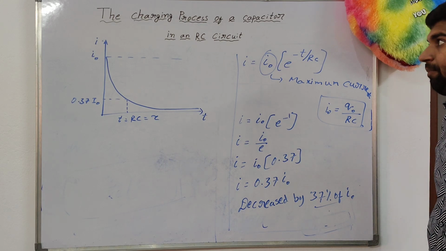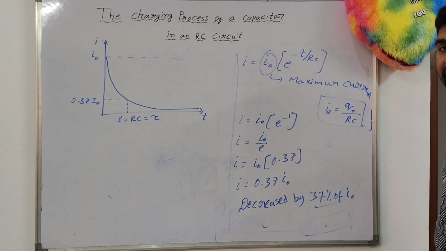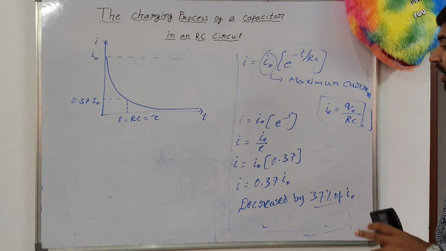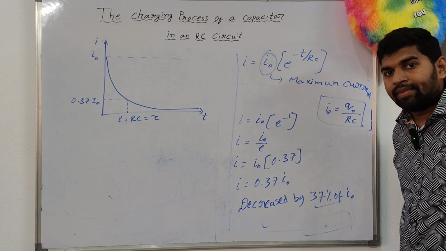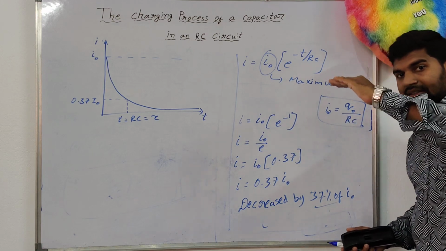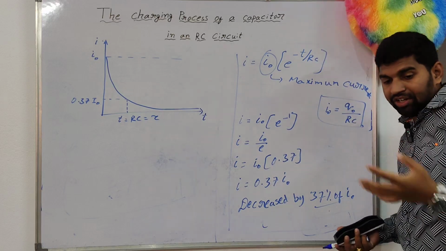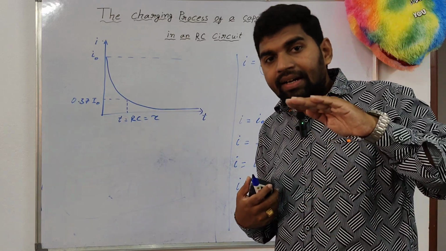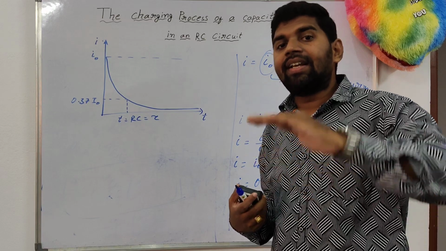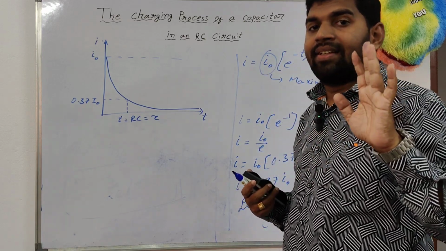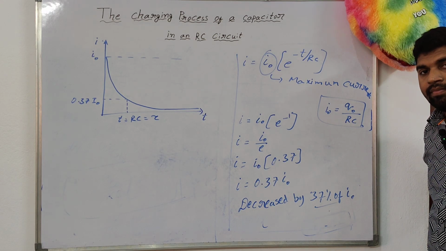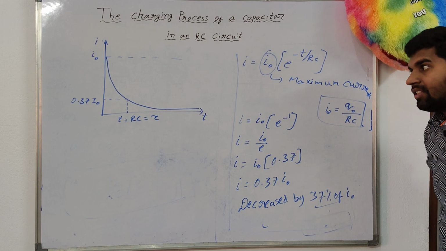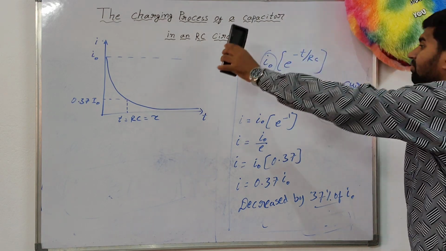Till now we have found the charge equation and current equation. Now how to apply these equations while solving the problems? Till now is that clear? While the capacitor is charging, the Q increases gradually because it stores charge. The current decreases gradually. The charge increases, the current decreases. Is that clear? Now let's solve one problem for better understanding.